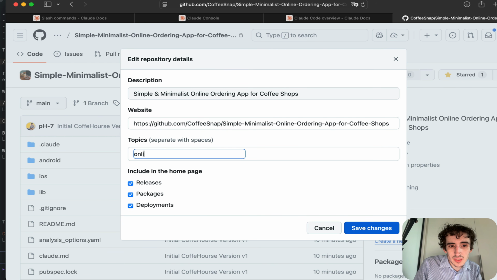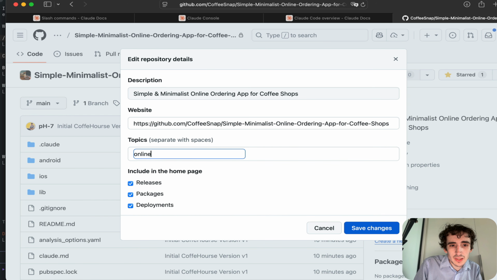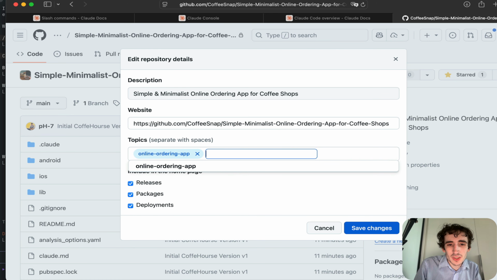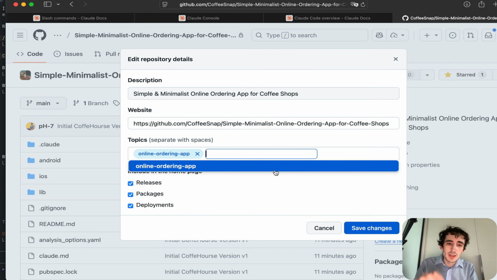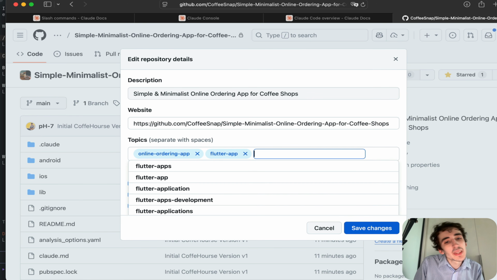Very exciting. Online ordering app. My bad, because for the keywords on GitHub, if you press space, it will just end the tag. So every time I was pressing the space key, and I wanted app as a suffix. Flutter app. Then what else?